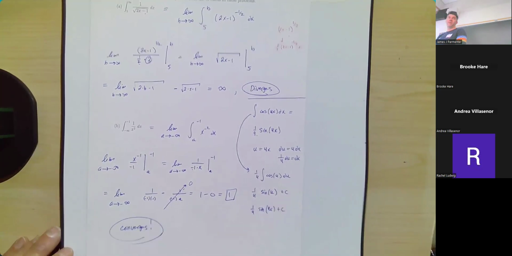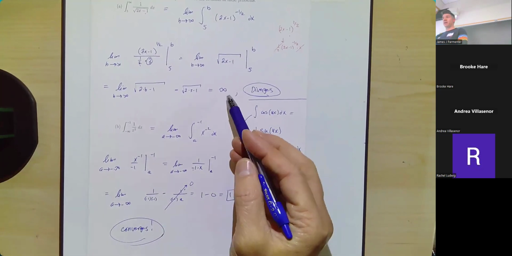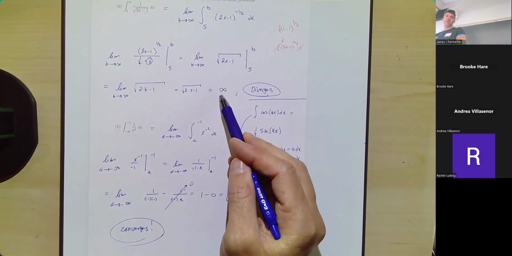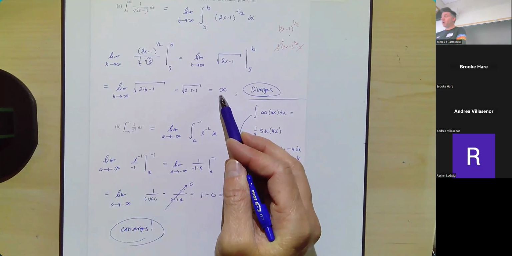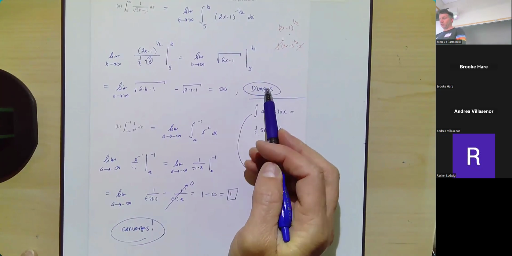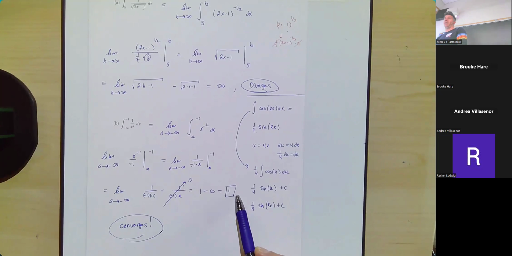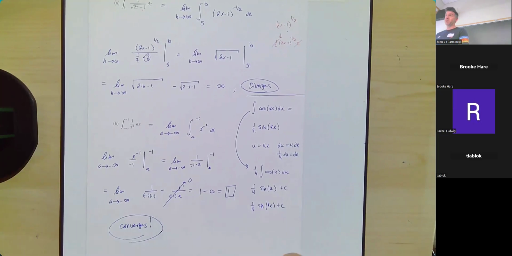I would encourage you to write those words. Like if your integral is infinity or -infinity or does not exist, which usually doesn't happen, write that it diverges. If your integral is 1 or 2 or pi or -17e squared, write that your integral converges because it's converging to a finite value.